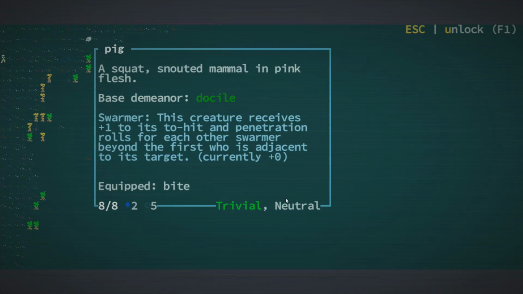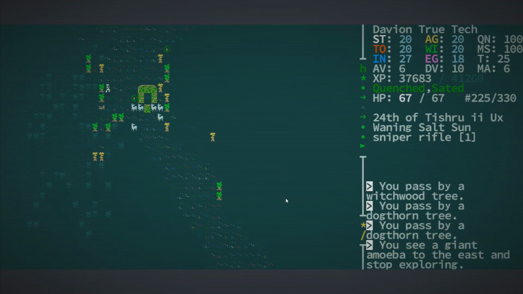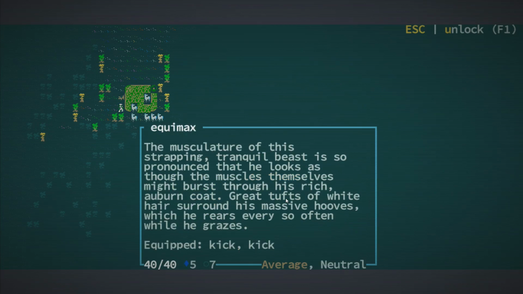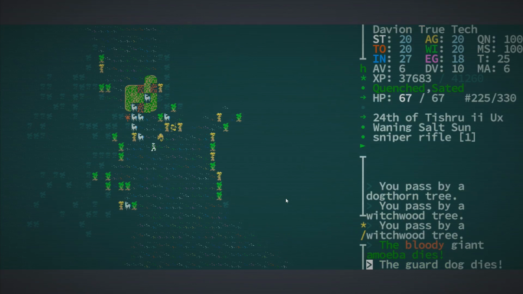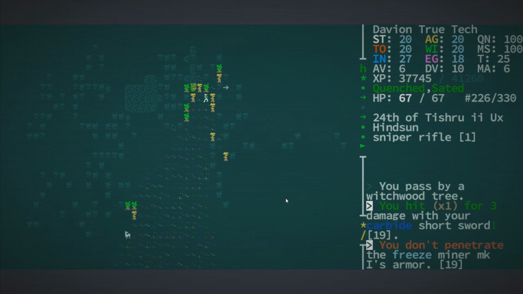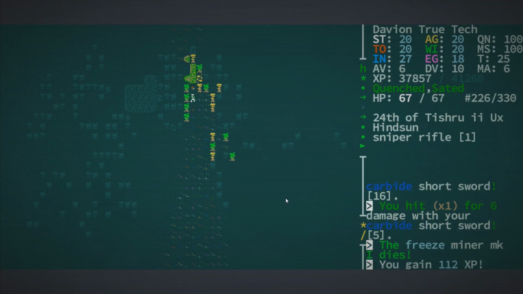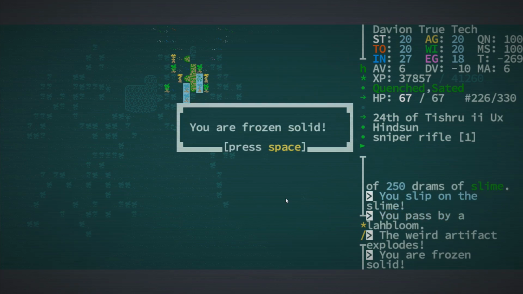There's a pig. By the way, that's a docile pig, so it makes me wonder if there are possibly other docile things around. Well, Echomaxes are docile, but to the southwest. Hello. There we go. Oh! I got frozen solid.